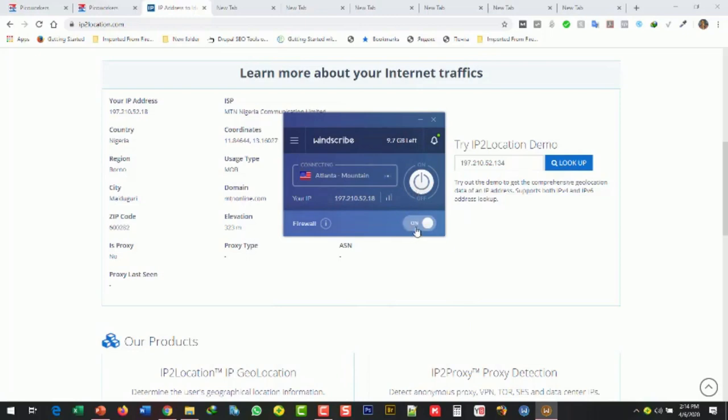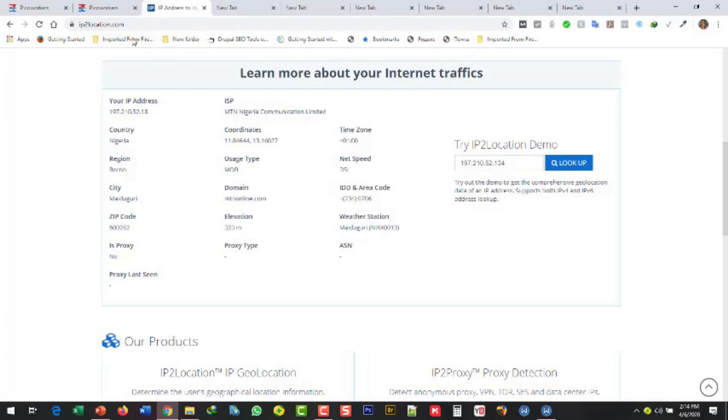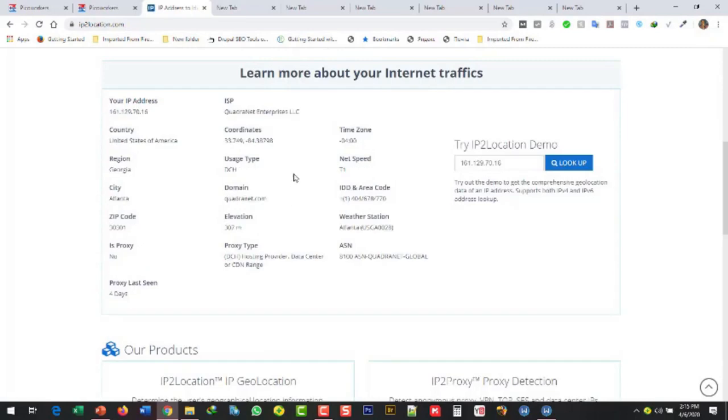Now watch, I click on it, you wait for it to switch on. Yes, you see it now, just wait for it to switch on. The color should change the moment it is switched on. And yeah, see, we are on. Now I come back here and refresh the browser, the IP to location, it will reload, and you discover that it has changed.